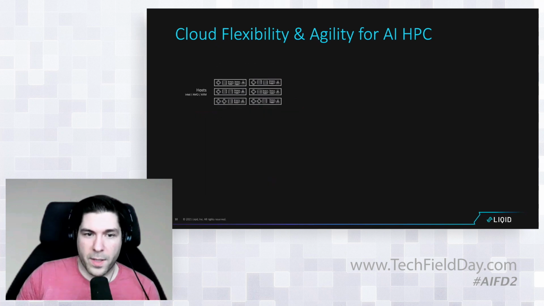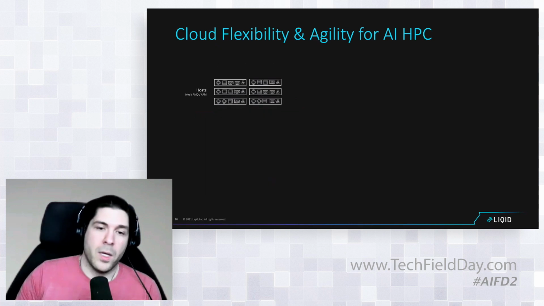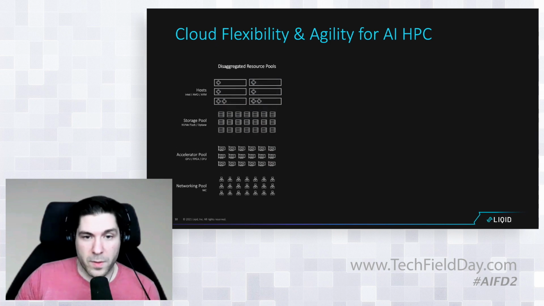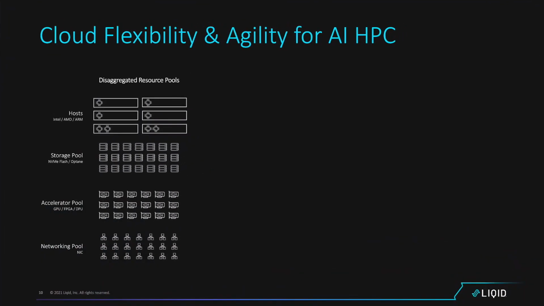Okay, so this sums up how the technology actually works. In a typical world, you've got your servers, and all your devices are stuck within them. What we do is break those devices free of the server. So instead of buying a bunch of gigantic servers to fit all your precious PCIe devices, we break those all out into pools. One, you don't have to buy as large of a server, but two, now that they're disaggregated from the server, you can dynamically assign them based on what you're doing.